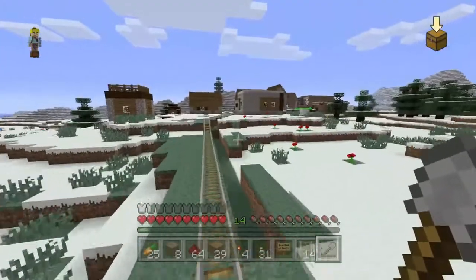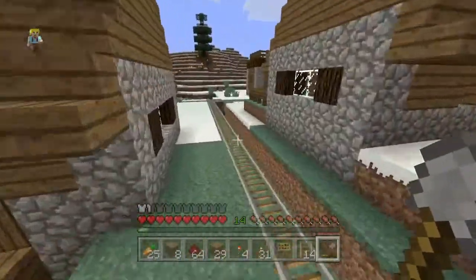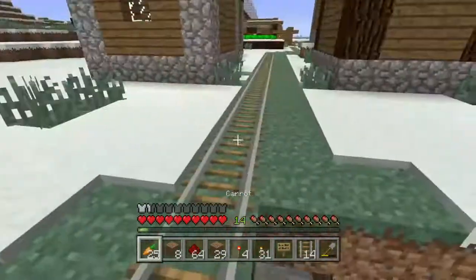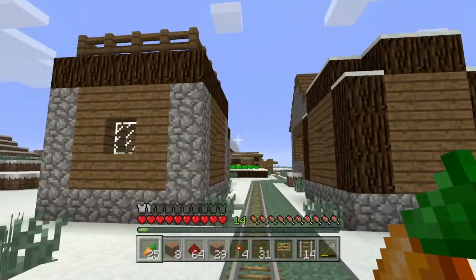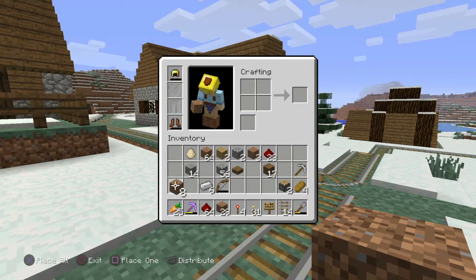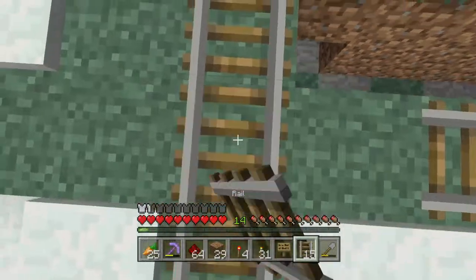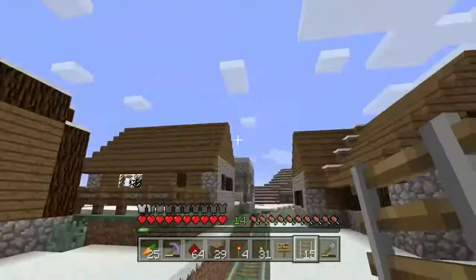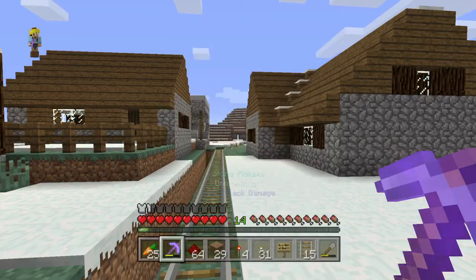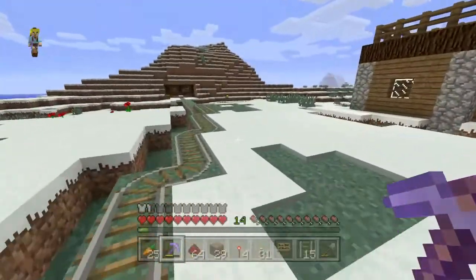Okay, so I looked into building the wiring for this switch up here, and for it to do what I want it to, I need sticky pistons, but I haven't seen a slime yet in this world. So for now, it's just gonna be like this, and just straight, and I'll keep jumping off the minecart to go over to there until we find a slime. But now we can work on what we left off on last episode.